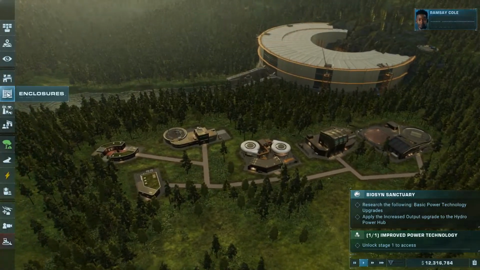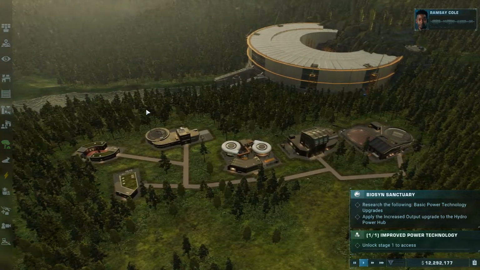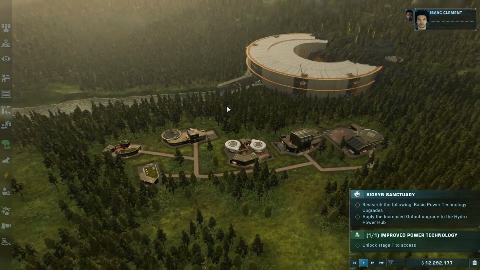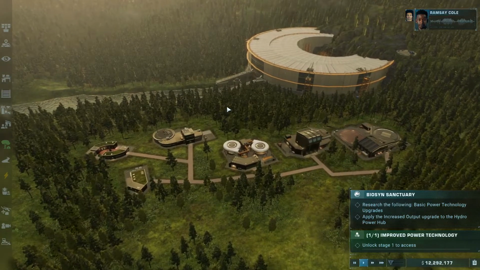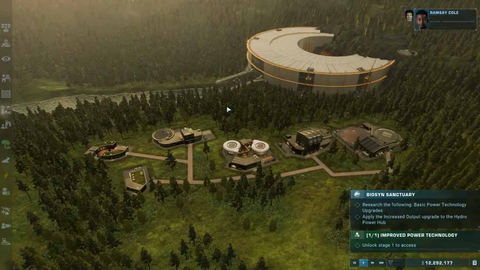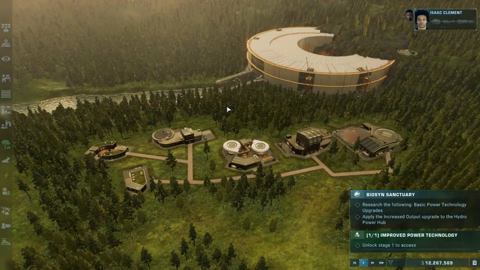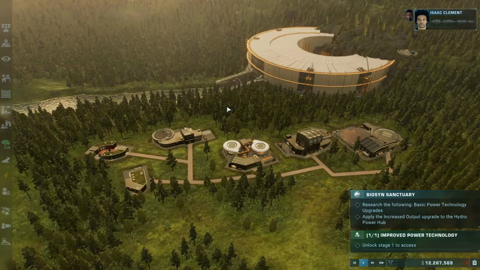Alright, let's see. Isaac, we've got an issue. We're in need of more power. How close are we to maximum output? Already there. We won't be able to hold much longer. And we'll need to research how to get more. Upgraded power stations is the way forward. Let's get to it.